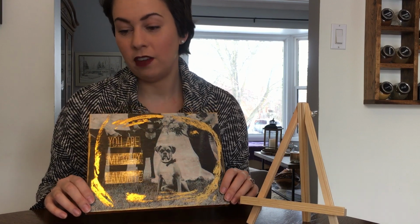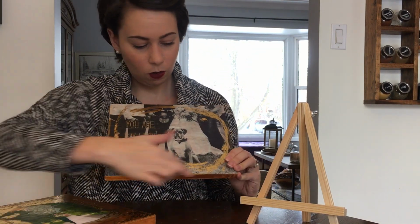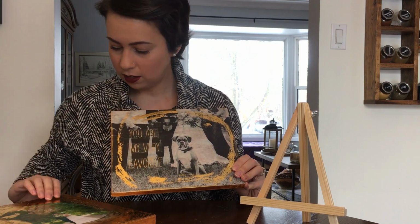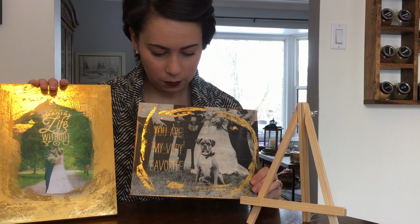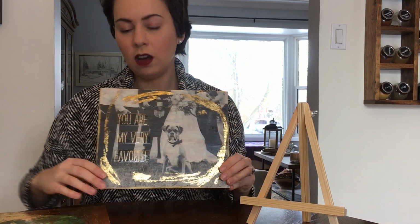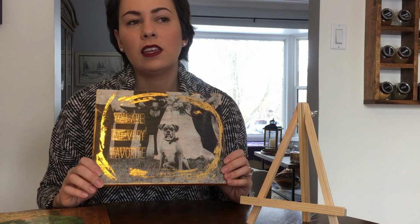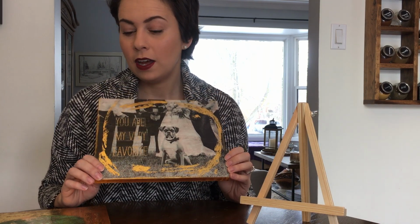The instructions are just like a starting point, and then you kind of have the freedom to make it your own. So that part I do like, and I did have fun coming up with these gold designs and putting my own little spin on them. So I would call this one a win for the most part.